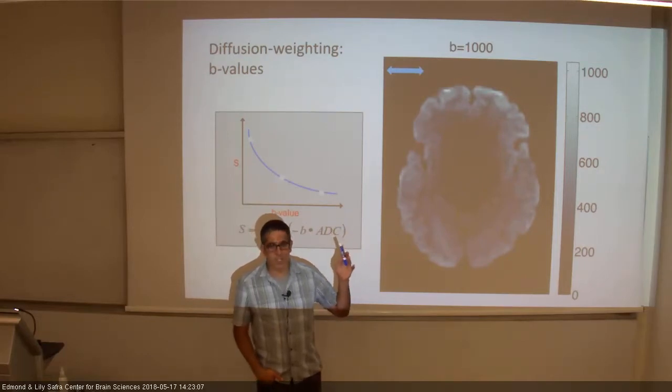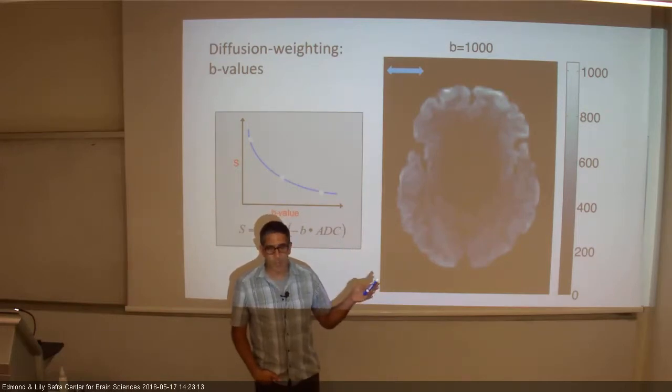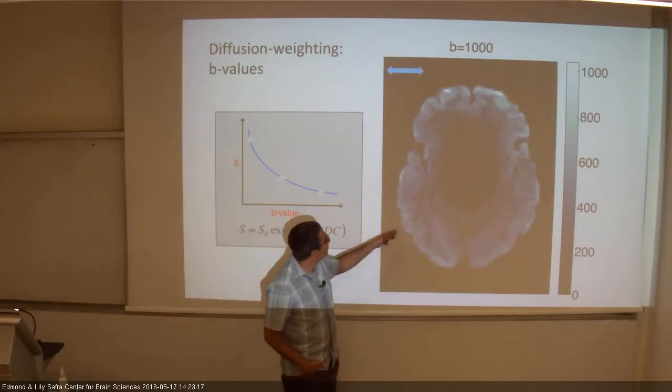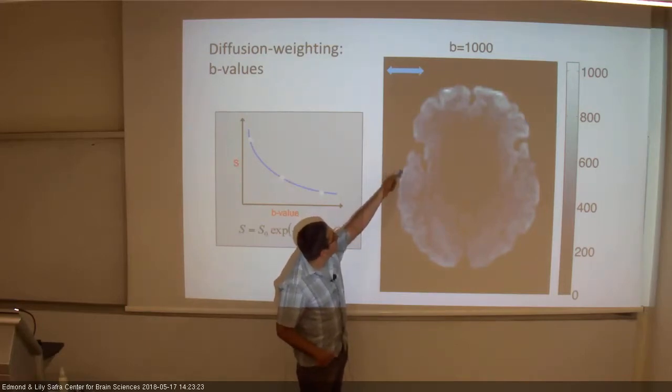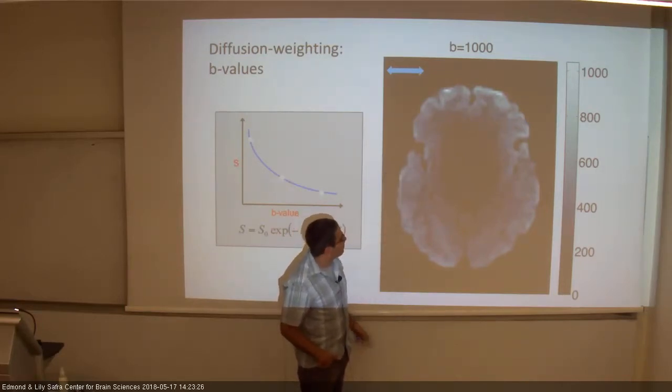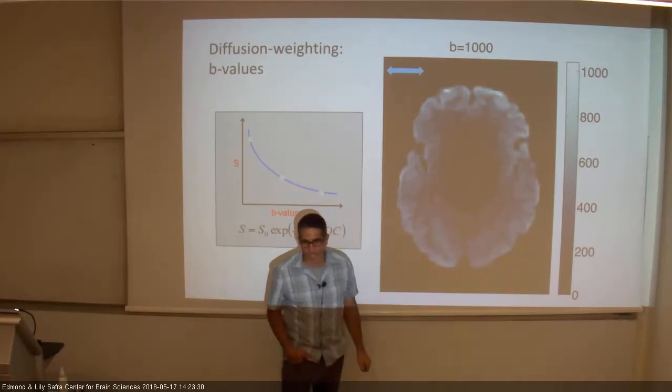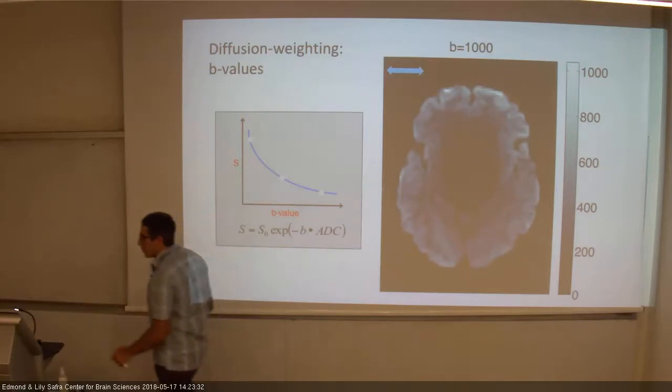I was mentioning this fast way to acquire images, and one of the problems of those methods, which we typically use in diffusion and in fMRI, which we'll discuss later, is that the image looks a little bit blurry, but it allows us to measure along the whole brain. So it looks a little bit like the shape of the brain, but it's really hard to see much more than that, right? I will show you that we can see more.